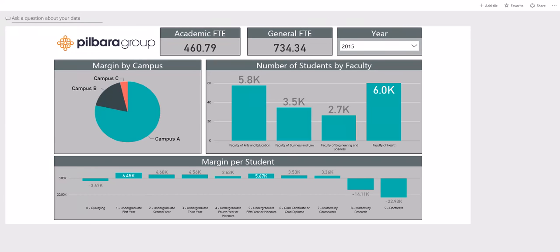I just wanted to show you some really nice functionality in Power BI that we'll eventually roll out to our existing higher education clients. This demo is currently in our development environment, and once we've tested it properly, we'll migrate it over to our production environment so it's available to all of you.